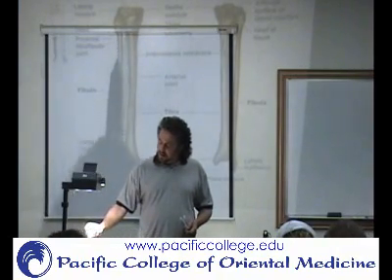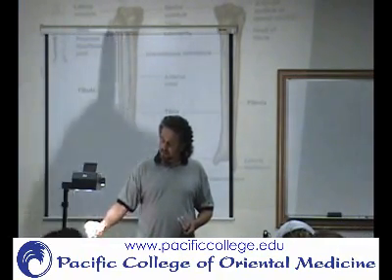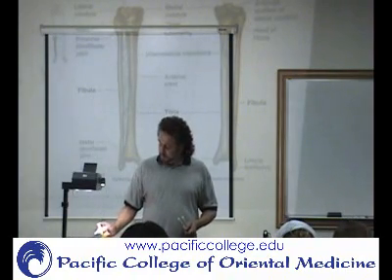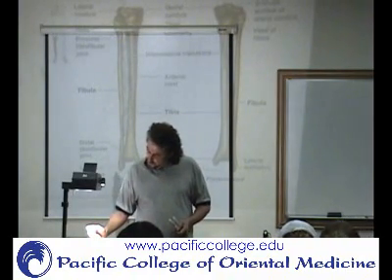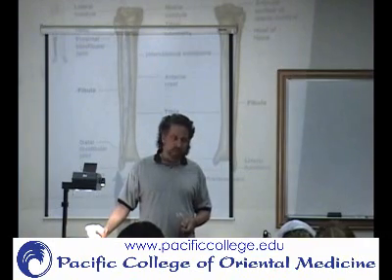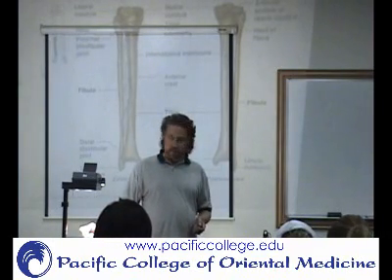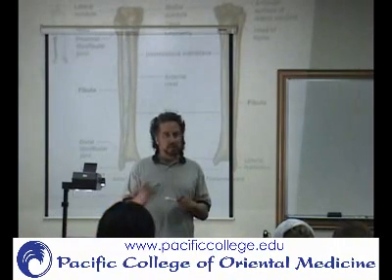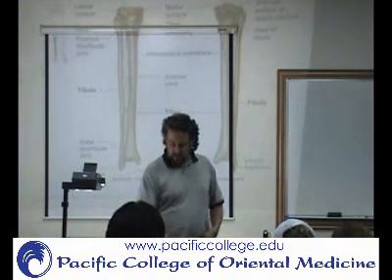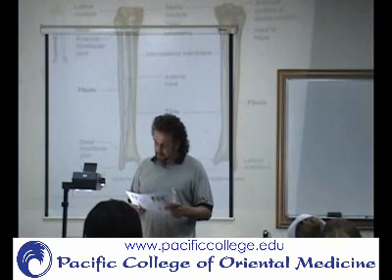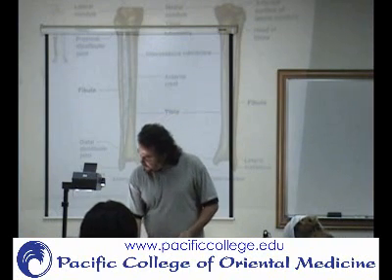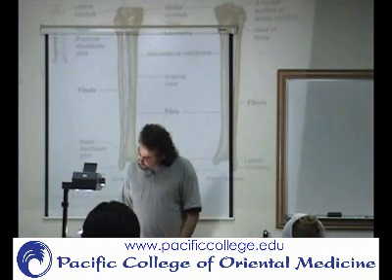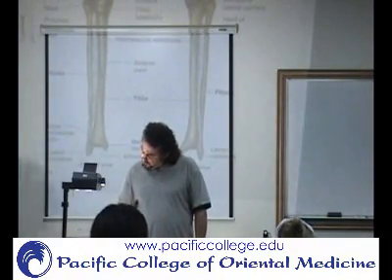So then, along the lateral side here, what do we have? Fibula. Okay. And then the fibula forms the lateral malleolus. And then on the medial side, you're going to have what? Medial malleolus. And what bone is that? The tibia. Right. Okay. So that's on the anterior surface. And then on the posterior surface, there's not much more to mention than that. Right.